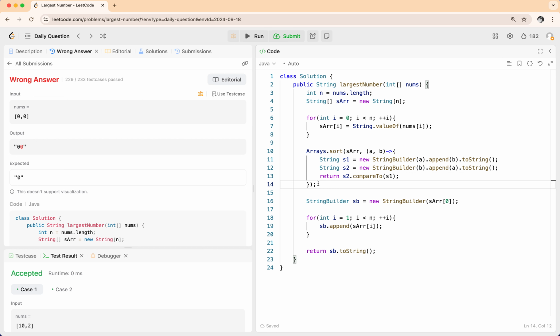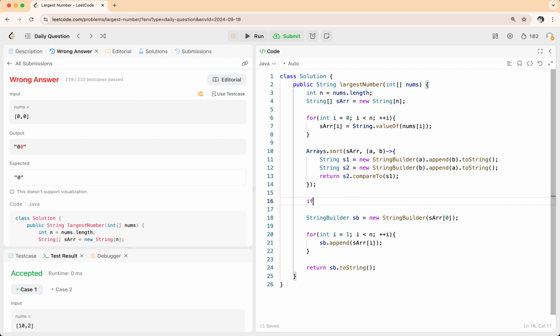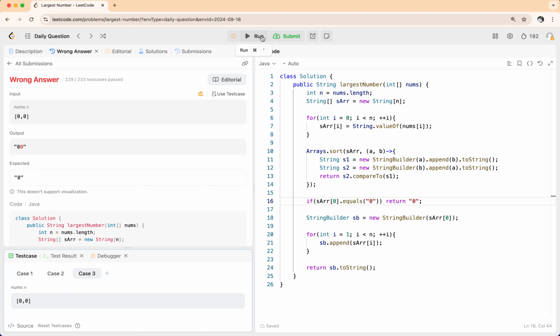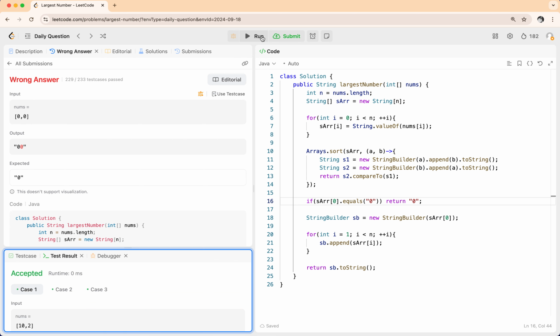After sorting, if the largest element, at the 0th position of sarr, equals 0, then we can return the string 0 directly and save ourselves from this peculiar edge case. Perfect.